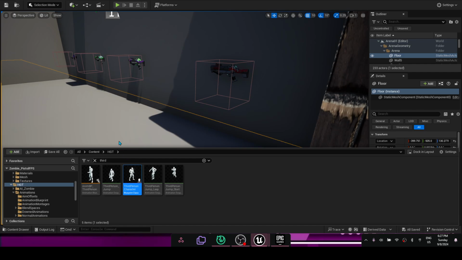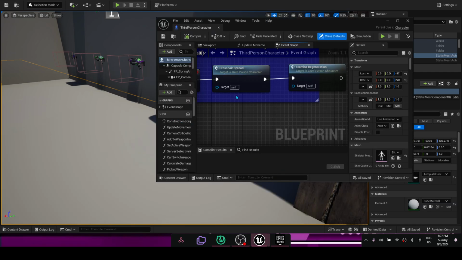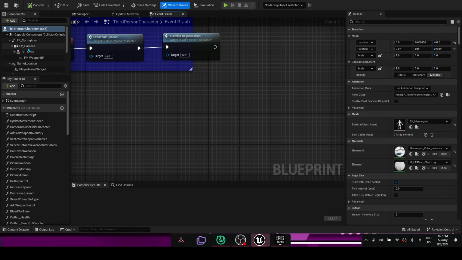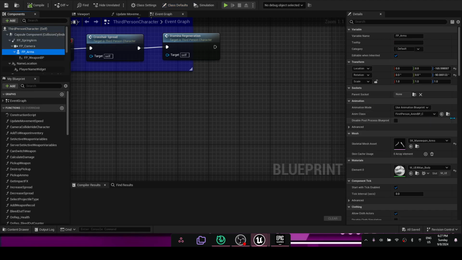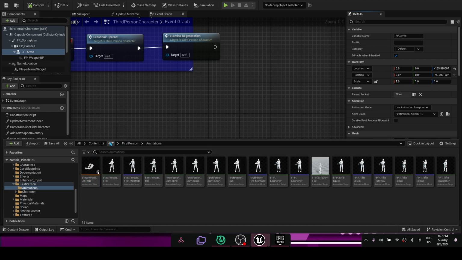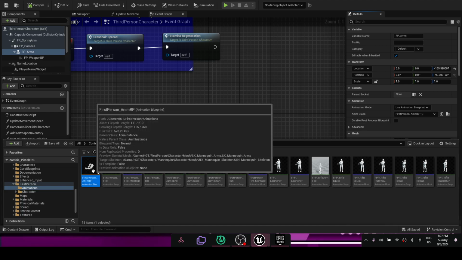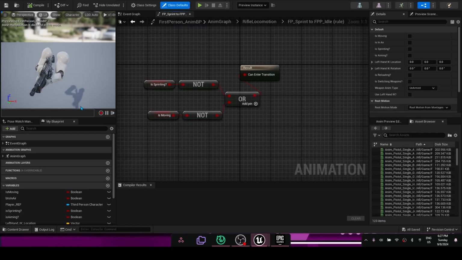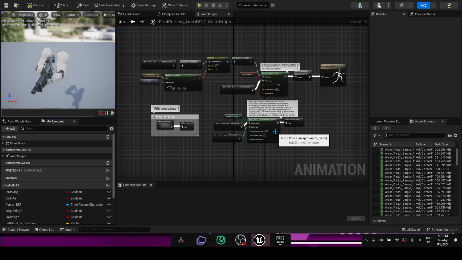Character. Gonna need this anyway. So first person arms. There it is. First person Anim BP. So HGT first person animations right here. So I'm gonna go to my anim graph.